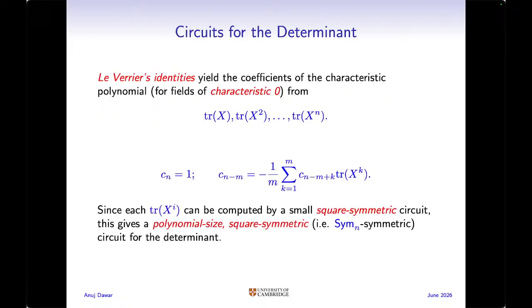What is m here? Because I think you said that we have square matrices. No, sorry. This is a recursion. We're calculating the coefficients of the characteristic polynomial recursively on m, or inductively on m. Start with m equals 0, and then for increasing values of m, I have this expression, and notice it's given in terms of the previous values. And so the determinant you get at the end when m is equal to n.